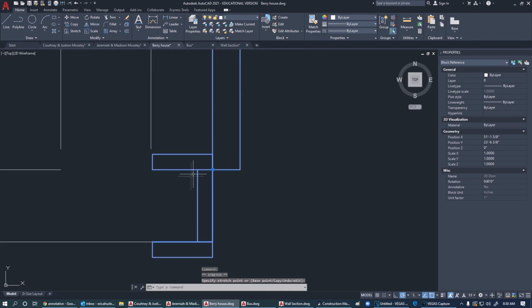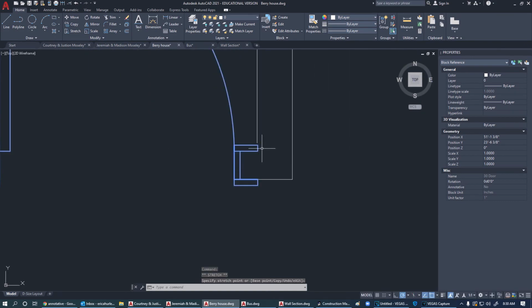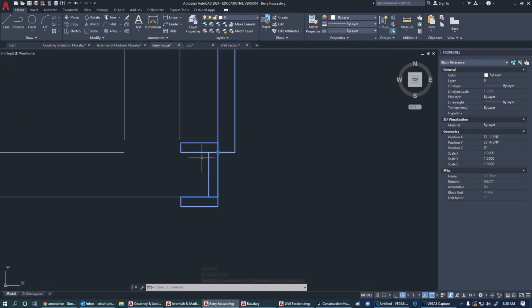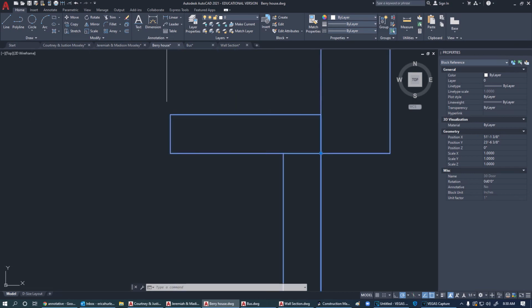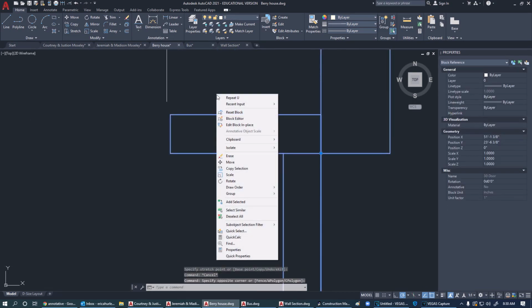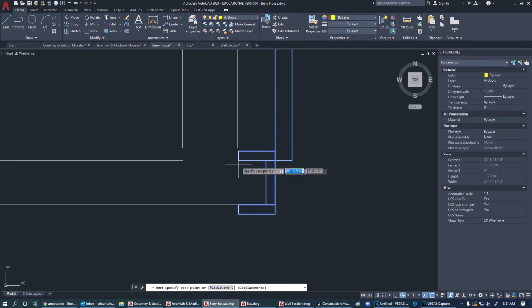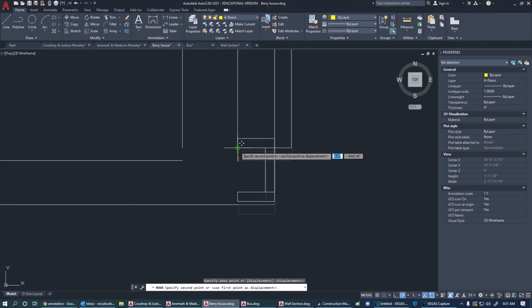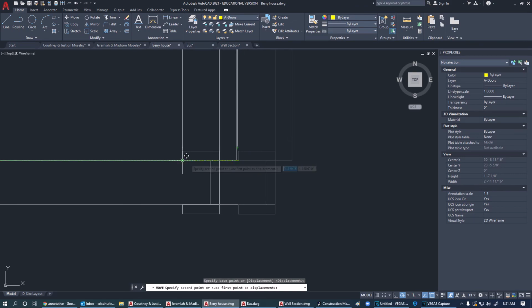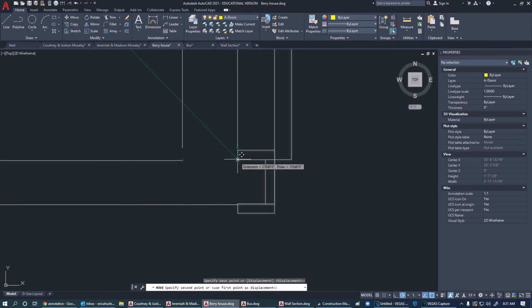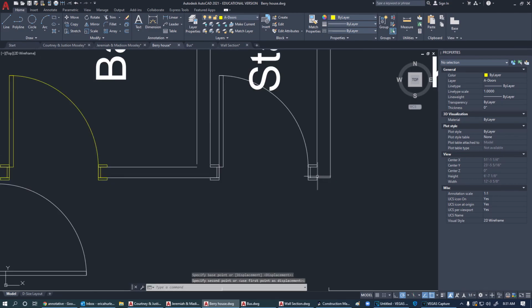For some reason I didn't have a line here. I don't know why I didn't have a line there. Maybe I erased it when I was trying to go on. So let's just do, I'm going to highlight it. I'm going to right click, I'm going to hit move. And I'm going to grab this bottom corner here. I'm going to touch that line, I'm going to touch that line, go back over to where they two apparent intersect. Bam, drop it. So now, yeah, much better.